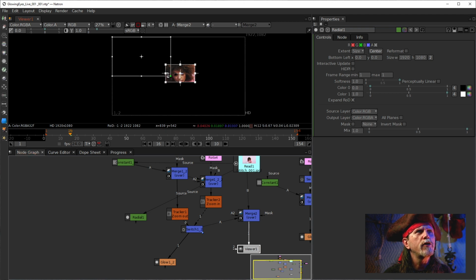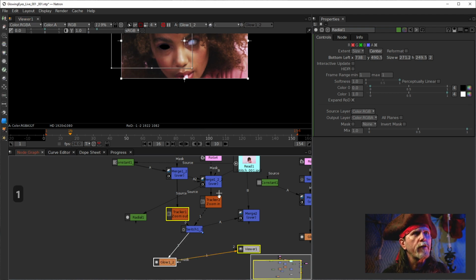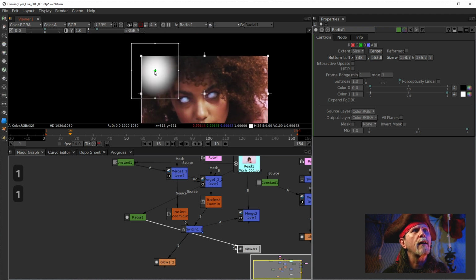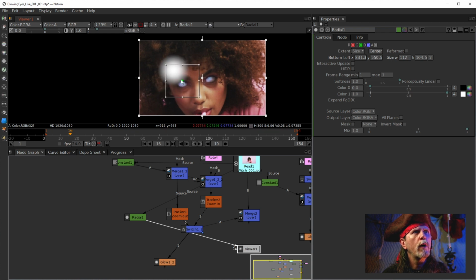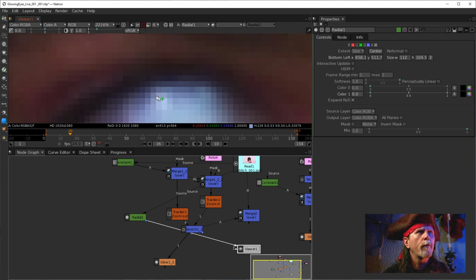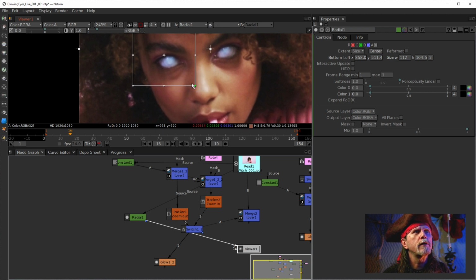We're going to grab the edge and pull this in like so. We want to look not at the glow, but at our radial. There it is. So what I'm doing is shrinking the radial down. Basically, I'm going to line the center of the radial up with the highlight. For the time being, I'm going to take color 1 of it and set it to 0. I'm going to set the center of this right on top of that highlight, right about there.